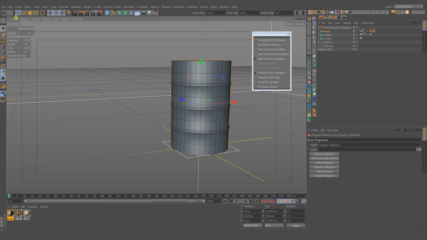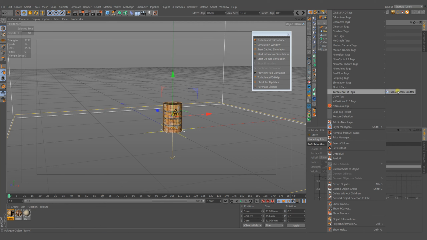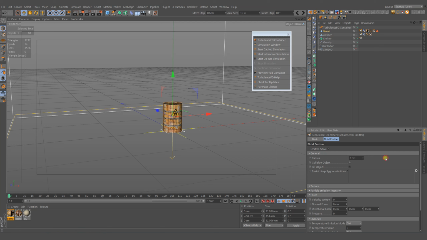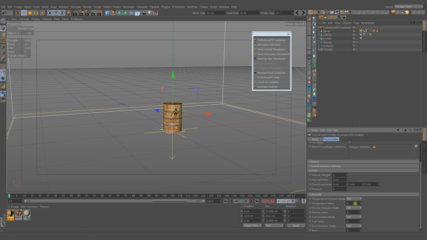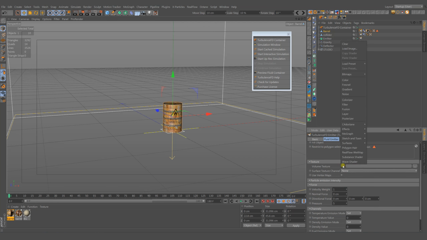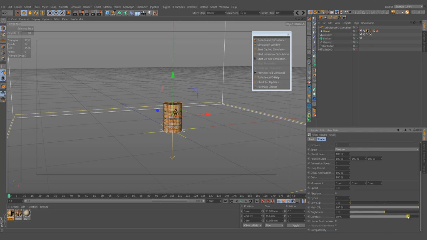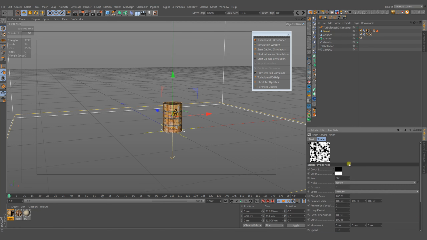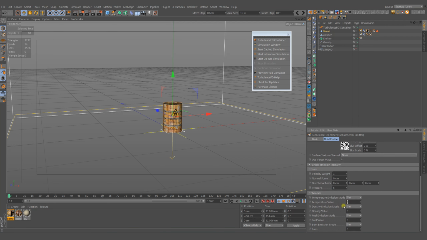Now let's save the selection and give an emitter to the barrel. We will use similar values. But this time we will use a noise texture to make the fire look natural. A value of 1 is good for fire, but we will use some keyframes to make the smoke lose its density. Let's find a value that gradually decreases.